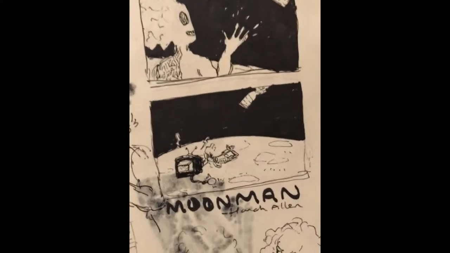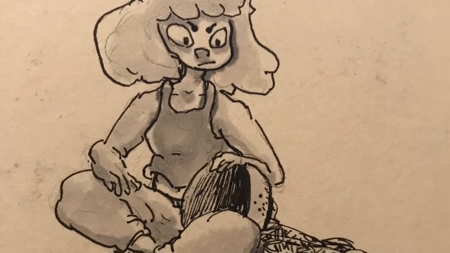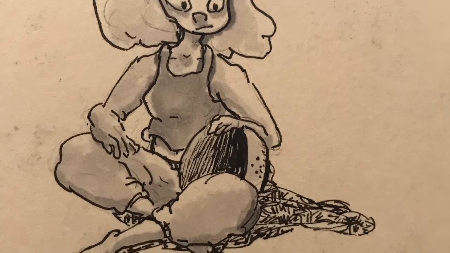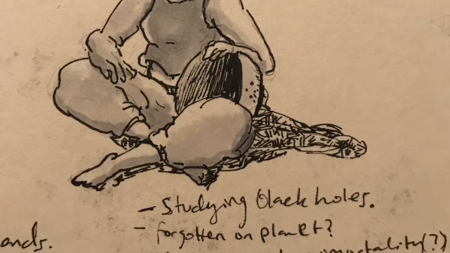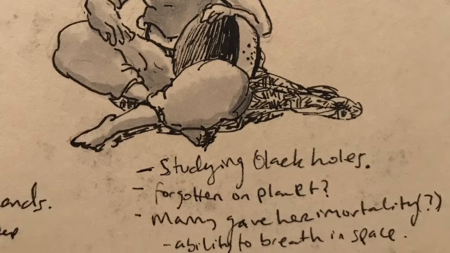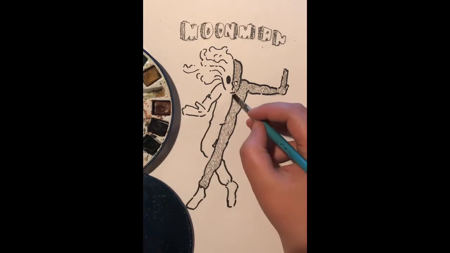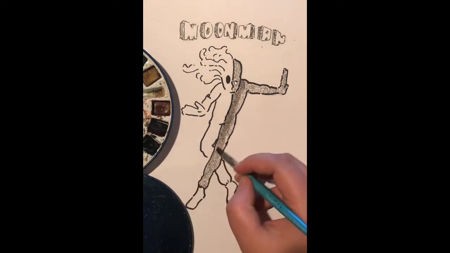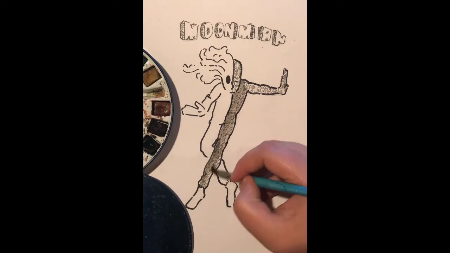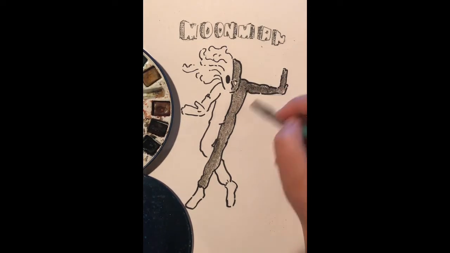This is my female character. I don't have a name for her yet. My least favorite part of the drawing process and creating stories is coming up with names for characters. I'm always thinking, oh, that name's been used too much, or I can't name her Rachel because that's Batman's girlfriend, or that name's already been taken. It's really hard to find unique names, I think. I prided myself on Staccato's name, Staccato the Clown. I felt like that was a wholly original idea, but what can I do with Moon Man? You might have seen in parentheses, I had Manny, like maybe this female astronaut ends up calling him Manny because he's the man on the moon. I don't know.